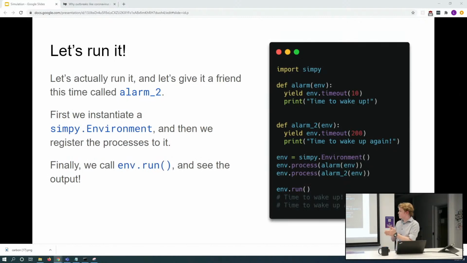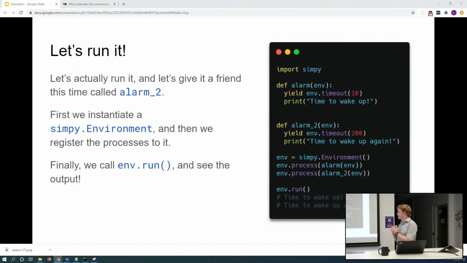So now we actually want to run it, and we'll give it a friend called alarm2. Underneath the two processes, we define env to equal simpy.Environment, and then we register these two processes with env.process. This just tells the environment that these processes will give it times to add to its queue.